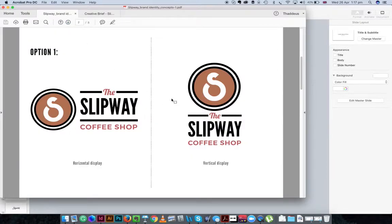I'll run through each concept and give you some feedback. Option one — I really like the S here, it sort of reminds me of a coffee mug from above. I think the way the text is laid out with the contrast — I pick up the pink and the black — it's quite nice, it makes it visually easy. I probably prefer this layout but I like the fact it can work both ways. I thought this was a good strong alternative.